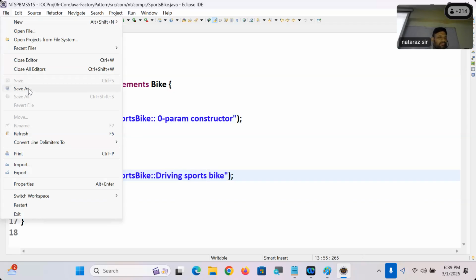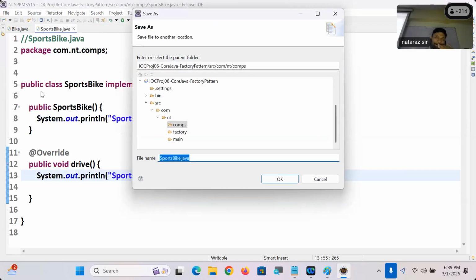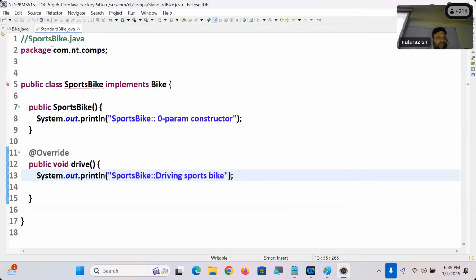File save as. Tell me now, here: standard bike. Regular office bike, guys. Here is my standard bike.